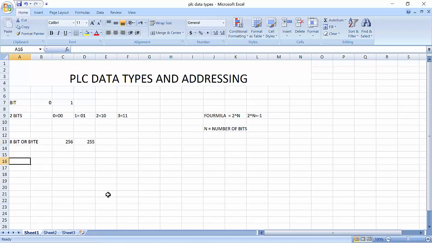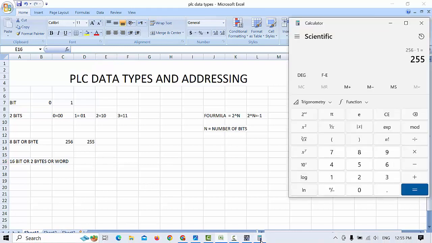For example, 16-bit data, or 2 bytes, you can also say 2 bytes, and also you can say word. Because 16-bit data is called 2 bytes, or in the language, word. And how do we calculate this 16-bit data?